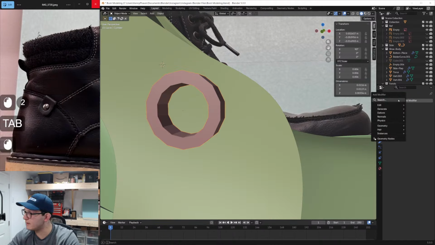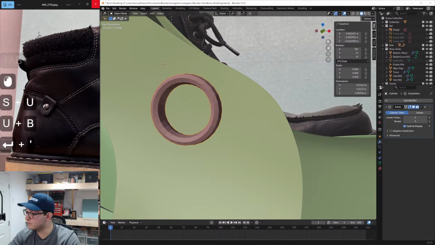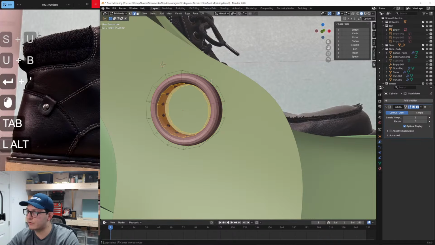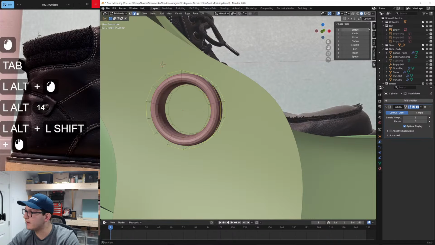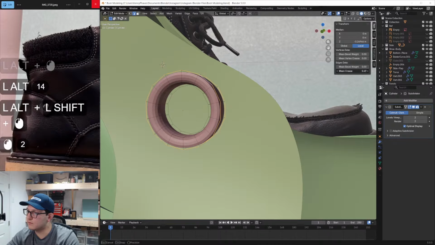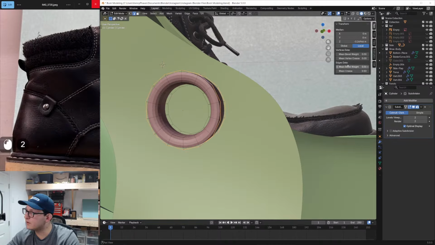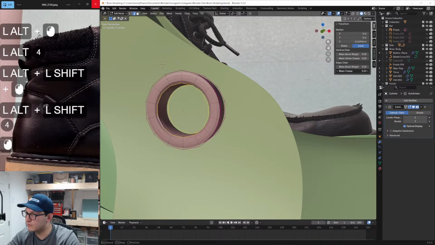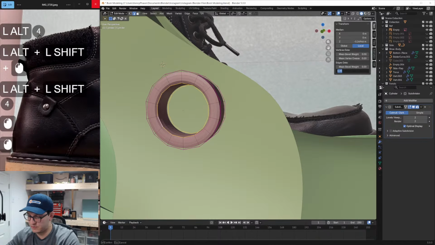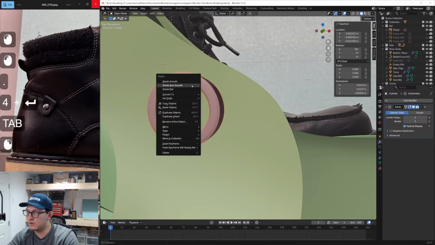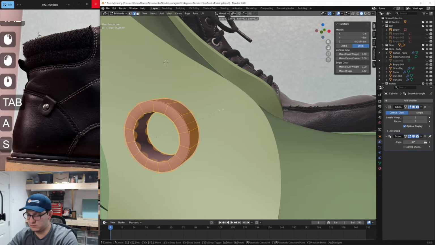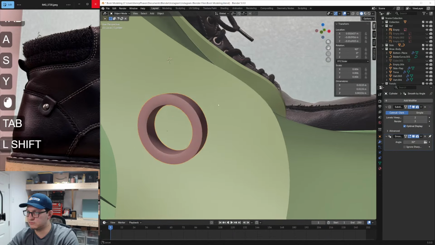Something simple like that. Subdiv. And then we can add a crease along these two sides. Give it a little bit of crease. We'll give it 0.8 on the outside, and on the inside, 0.4. Shade it smooth, scale it.